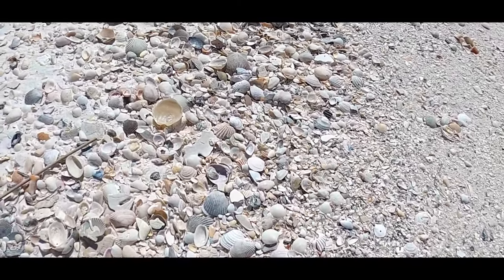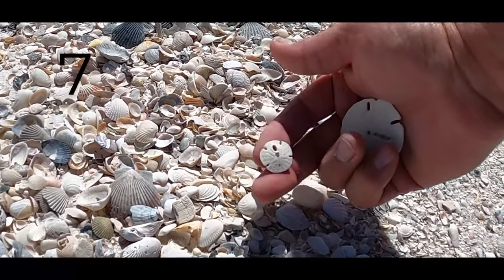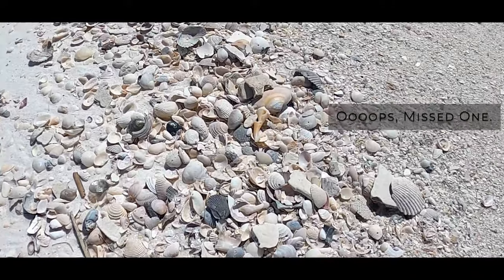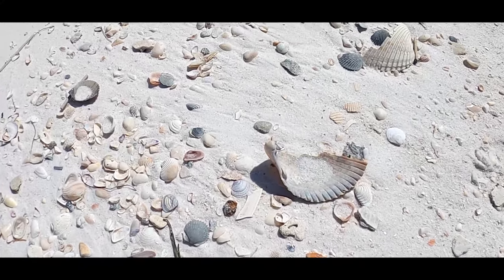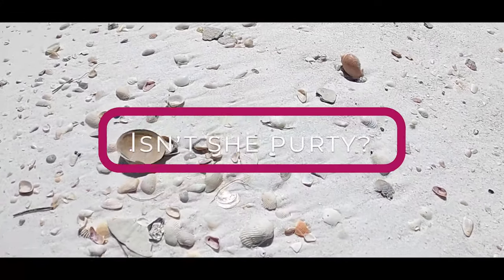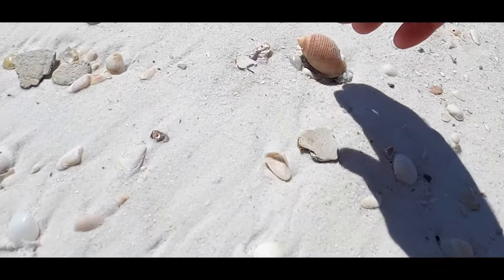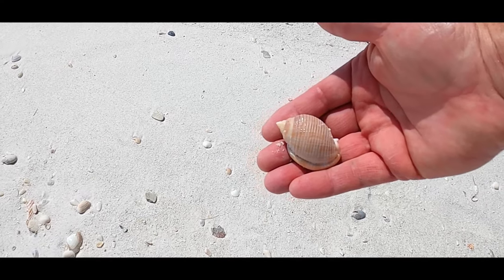Hope you all are enjoying this virtual trip out to Shell Island. There's another one. I thought for sure there'd be more people out here. And I've been hoping, you know, we saw a bunch of pieces from Bonnie's. I was hoping we'd find one. Oh, and sure enough. Look at that, beautiful. Look at the colors, wow.